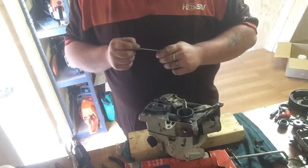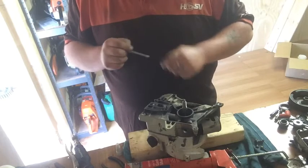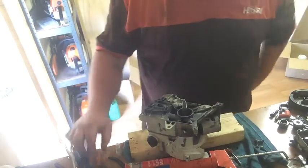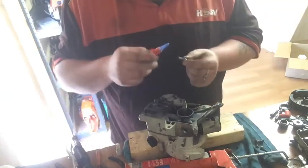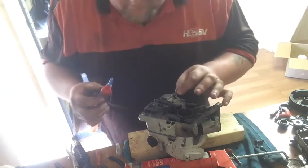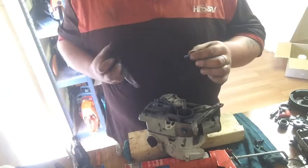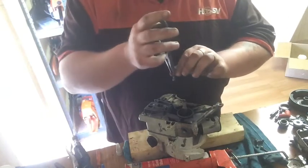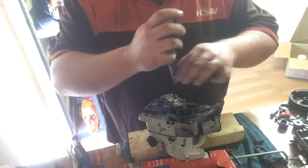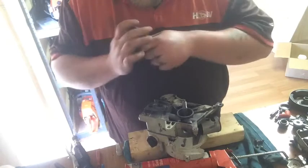Tuning screwdriver, clean the slot out. So this one can go down there. I did say I was going to use the machine screws with the Allen heads to put this back together, but I thought, nah, she'll be right. I don't want to use too many of those if I need them another day.